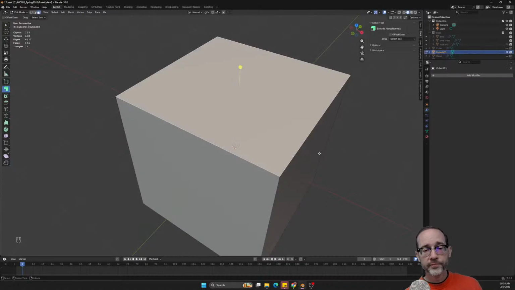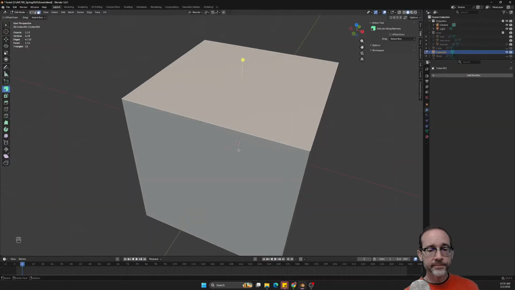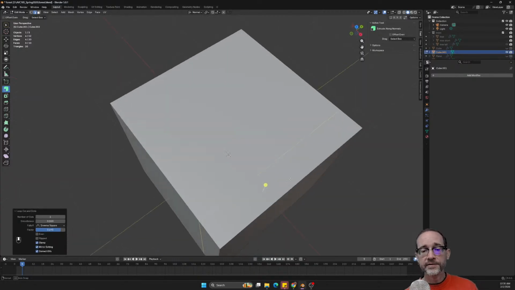Here with this cube, we should be able to do this fairly easily. So I press Control R, and I get this yellow line. And if I just click, it'll cut, or it won't cut. It will start sliding. So this lets me reposition it. And then if I click again, now I have made the cut.